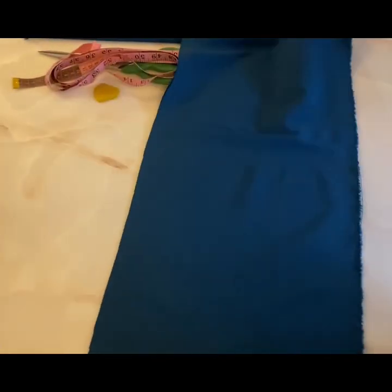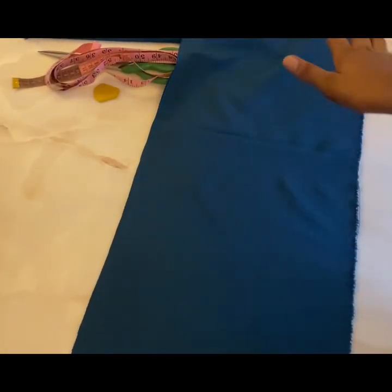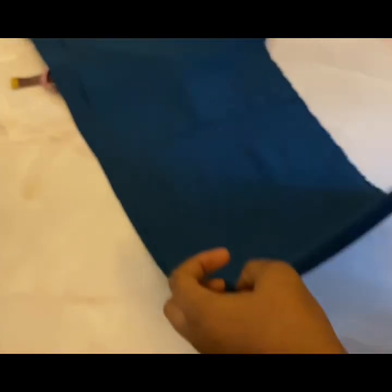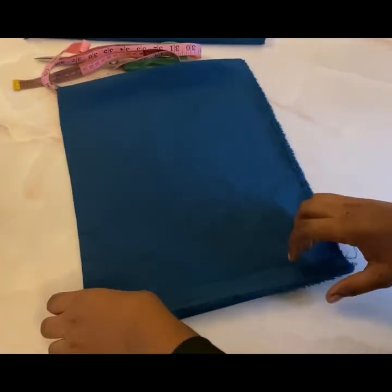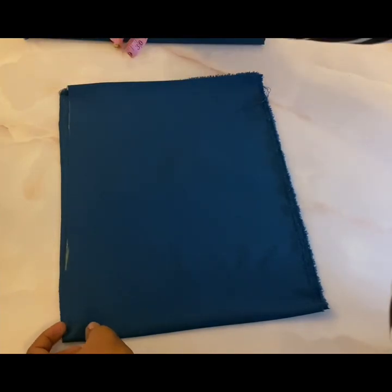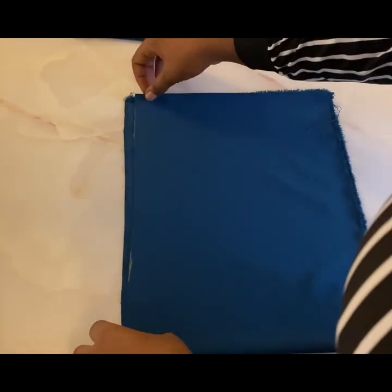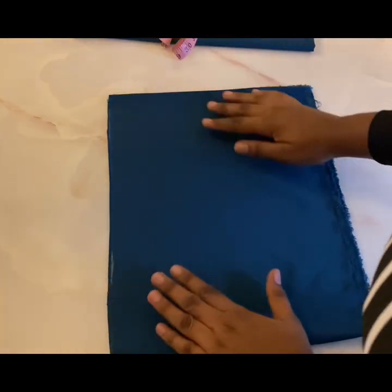I just cut a straight piece and cut enough that I can just take the upper chest of the dress. This is the fabric in full. I am going to fold it into four. I'm going to cut both the front and the back together because there's no zip allowance for the back. So I'm just going to cut everything together. I'm just going to fold it into four like this. Make sure everything is aligned. And then we'll begin to cut.